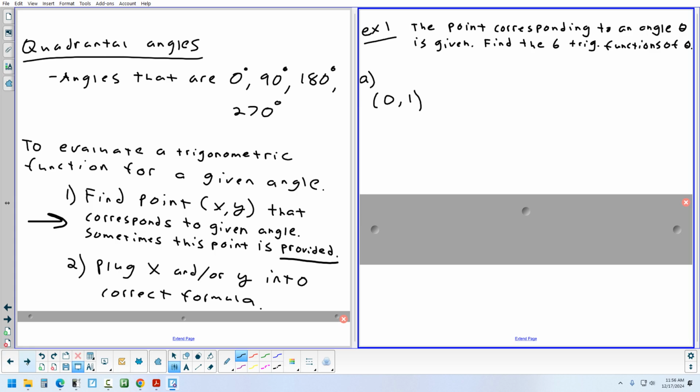Okay, so here's the first one. Am I giving you a coordinate, or do you have to find it? I'm giving it to you. Now, this coordinate does represent an angle, and you should know the angle, but you don't need to. What angle is that the coordinate for? 90. 90, that is true, yes. Do you need to know it's 90? Absolutely not. All you need to know is an x value and a y value, and that's it.